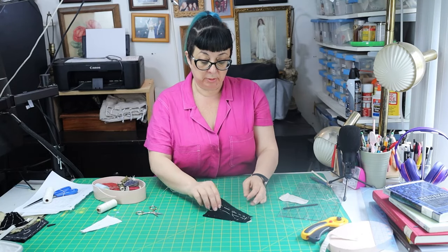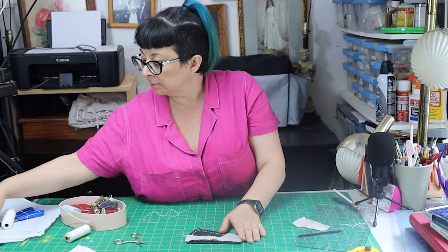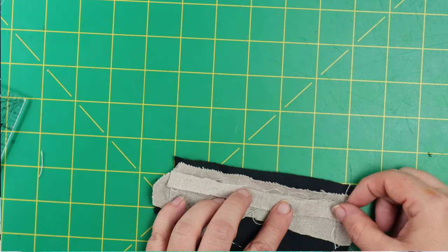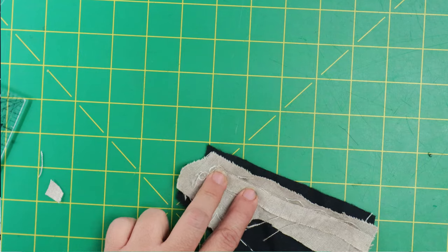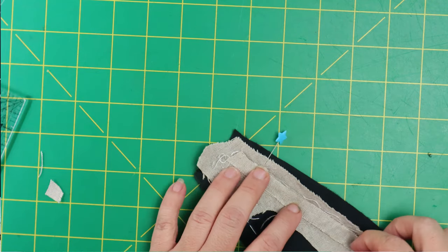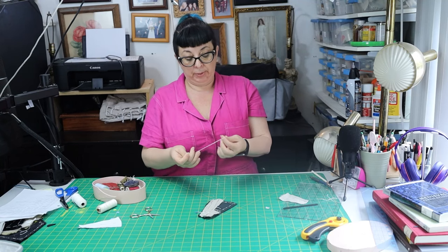So now what I want to do, I'm going to put a piece of interfacing here at the front edge. This is just going to give it a little extra oomph for those closures. And again, I'm just going to put one little pin through it just to kind of hold it down. What I'm going to do is a diagonal baste on this one.